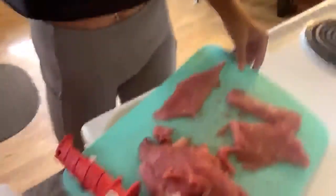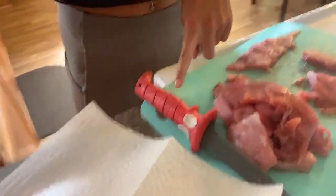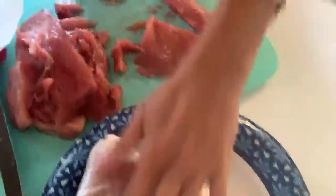This is a tuna that we just caught the other day using my Bubba Blade. What I'm doing is wrapping them in paper towels, because when you wrap them in paper towels and put them in the refrigerator, it kind of sucks up all that blood. I'm going to try to prop this up, but that light behind me is terrible. I can't really prop this up because you can't see what I'm doing while I'm doing it.